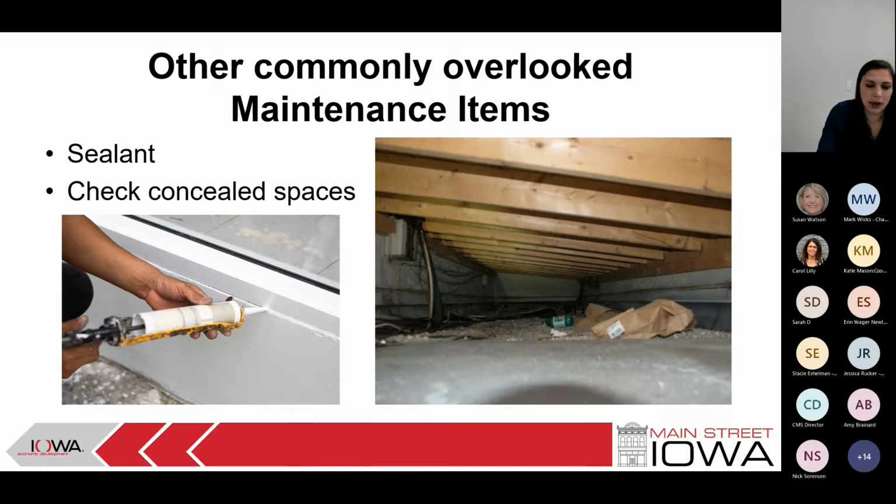Check around all openings such as windows and doors, but don't forget control joints and movement joints as well. And also remember to replace weather stripping and glazing putty on your openings as necessary. And then always inspect concealed spaces such as attics, unused upper stories, and make sure you're getting into those regularly to make sure that there are no leaks or other hazards that you won't know about until it becomes a problem in your occupied spaces.